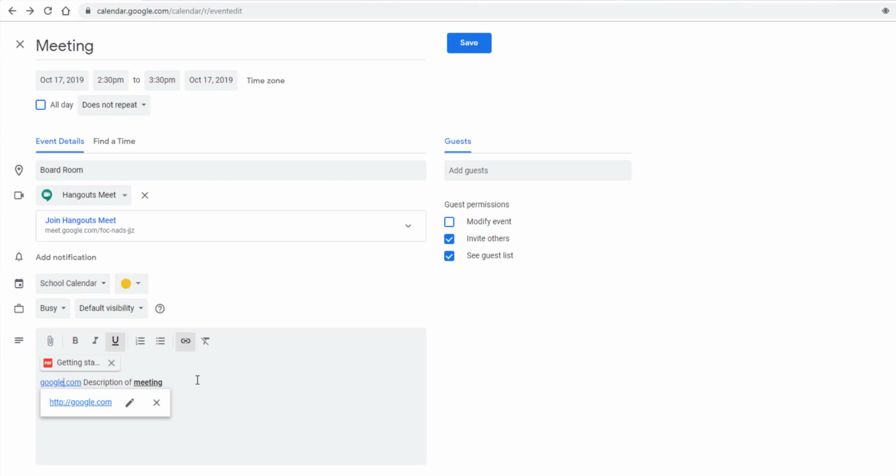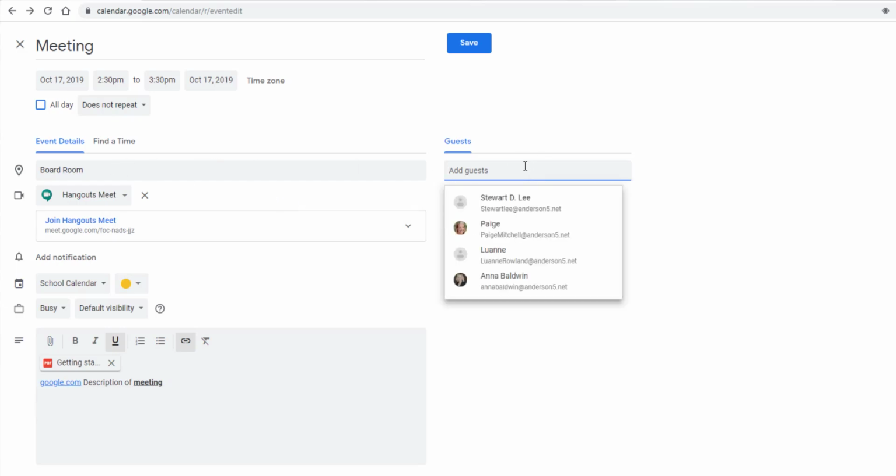You can put a lot of information here so that people, when they're invited to this event, can have all the information you need them to have. And if they, after the event, they can always go back and look at all the information from there. You could even put your meeting notes or minutes from the meeting into your calendar event after the fact, and then everybody has them and it's associated with that time and date and location.